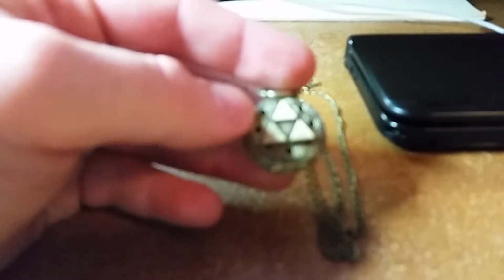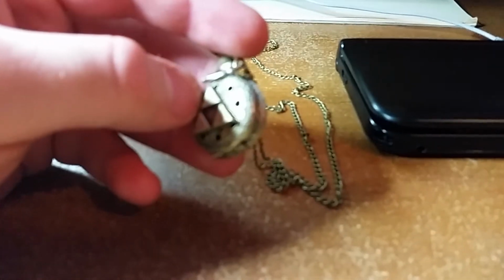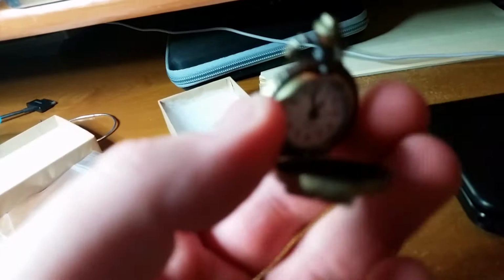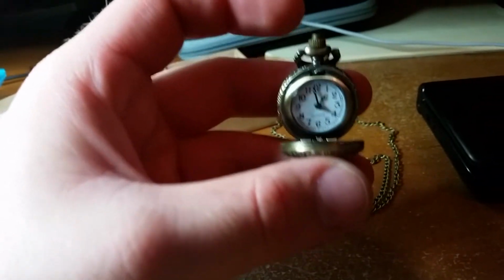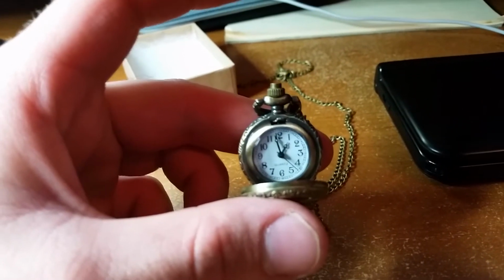Wow, this is a long necklace. Very long. Whoa. Oh, and there's a little gimmick to this. This is actually, I don't know if my phone will focus here, but how can I open this? This is actually pretty cool. Let me see. Oh, here we go. Whoa. A Zelda themed. So is this as much as it's gonna open? Yeah, I'm kind of afraid to move it more than that because I don't want it to break. But yeah, this is a Zelda themed pocket watch.